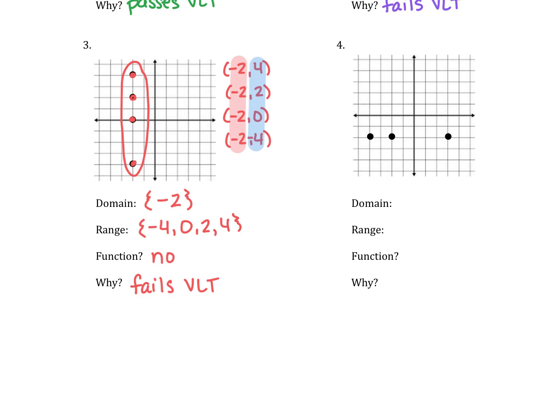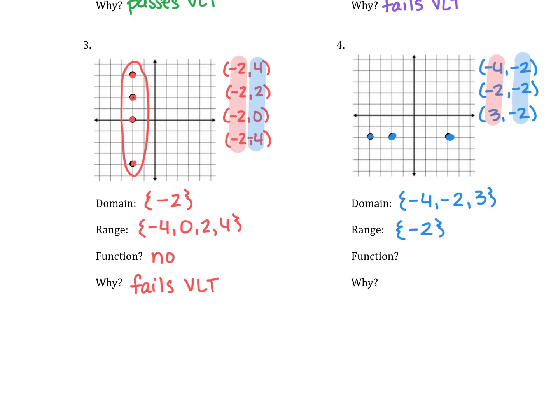And last example, I'm going to name my ordered pairs. First one I have is 1, 2, 3, 4, so -4, comma, -2. Then we have -2, comma, -2. And then we have 3, -2. Domain, I'm looking at all those x values, least to greatest. So -4, comma, -2, comma, 3. And for my range, I'm looking at those y values. All the y values are the same, so I'm just putting -2.